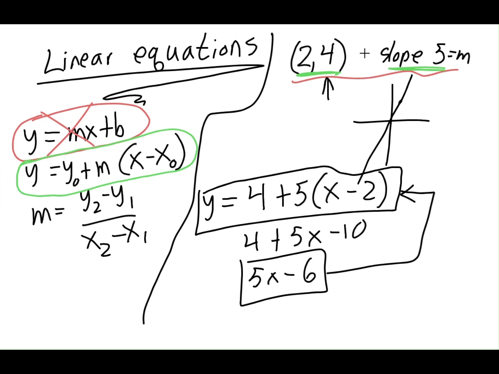All we did when we simplified is we took this equation that was in point-slope form and we converted to slope-intercept form. But they're both equally correct. Do whichever one you want to do, unless your teacher tells you otherwise. They mean the same thing. Okay, let's take a look at another one.